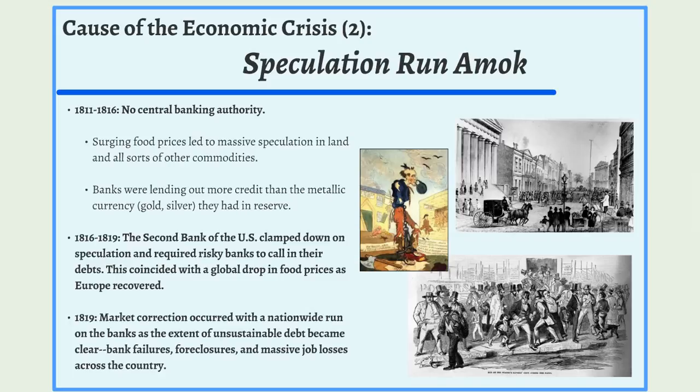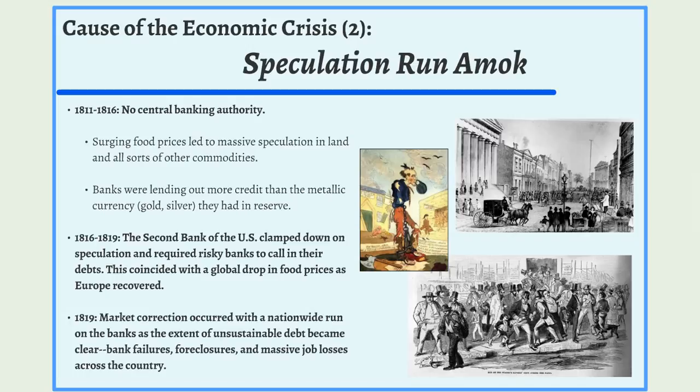When the Second Bank of the United States was chartered, one of the first things it did was look at all the speculation and risky borrowing practices, and it clamped down on it. The Second Bank of the United States required most banks across the country to start calling in their debts. They're doing this again to make sure that there isn't so much currency in circulation that it actually leads to all sorts of problems with inflation. The problem was, if you do this all at once, it creates panic in the banking system. All of a sudden, all these banks recognized that all the people that borrowed from them simply didn't have the money to pay them back.